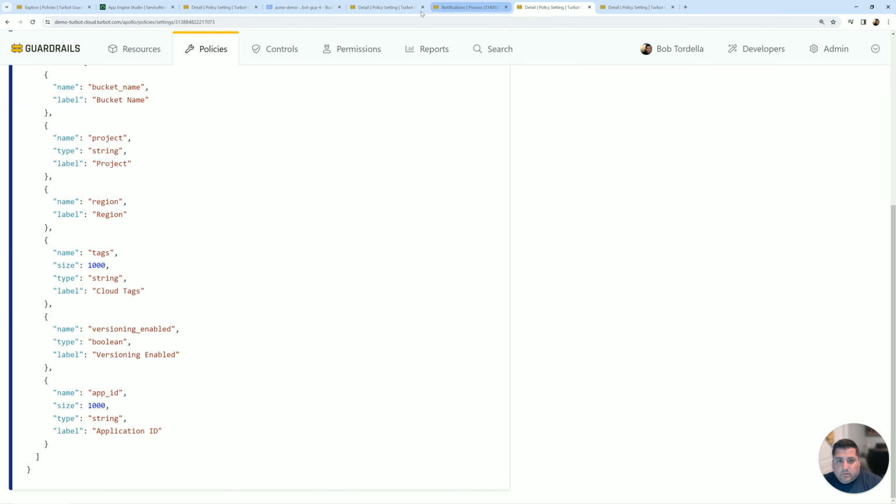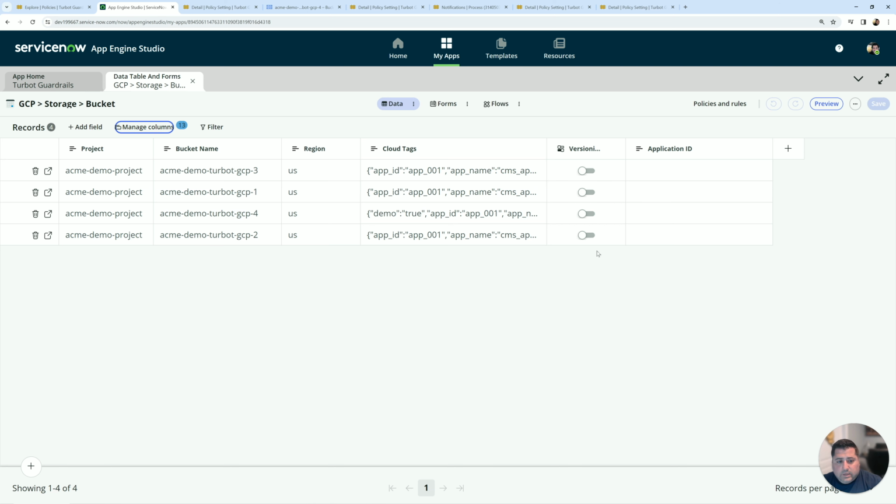and then I'm going to go back into ServiceNow. So we give it a second here, I'll refresh, and then we'll start to see the versioning being updated and the application ID field. Yep, and we can see that this particular GCP bucket number 1 has versioning enabled. We also have the application ID that's coming from these tags, but now being elevated as its own column, just to show an example of what you can do. Now, you don't have to use Boolean. I could have done a string and that would have come in as true, false, just showing you that you can use different data types from ServiceNow as you're syncing in data.